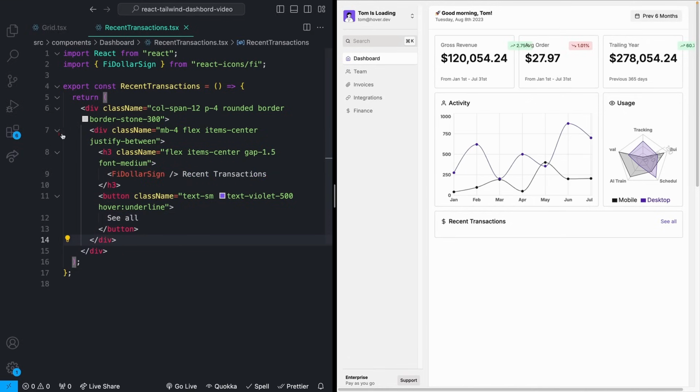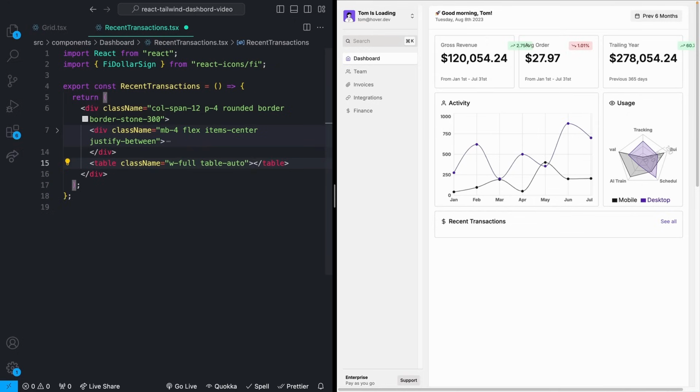Below this div, we can go ahead and create our table. That can just be a normal table component, setting width to full, and I'm setting table layout to auto. And for our table head, I'm actually going to create a component. So I'm going to call that TableHead, and we'll just make this in the same file. We'll just come right down here, say const TableHead. This doesn't need to take in any params or anything. I just wanted to clean this up a little bit.